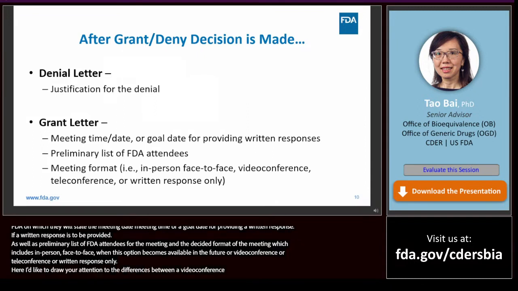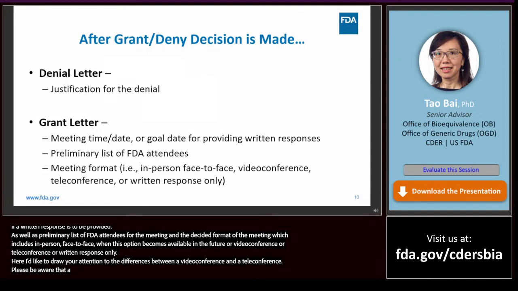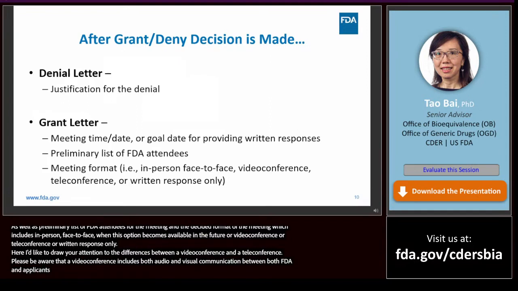Please be aware that a video conference includes both audio and visual communication between FDA and applicants. At a video conference, at a minimum, core members who have the speaking roles are expected to turn on their cameras while speaking.